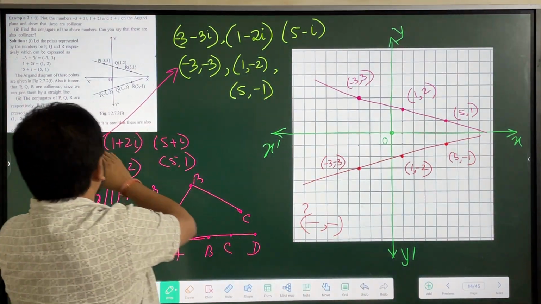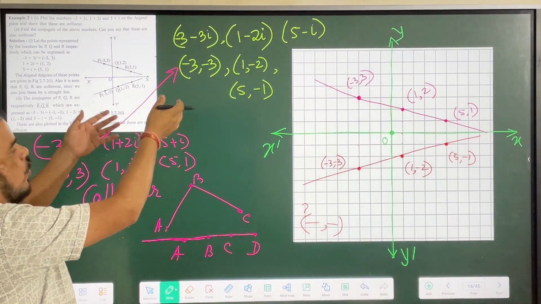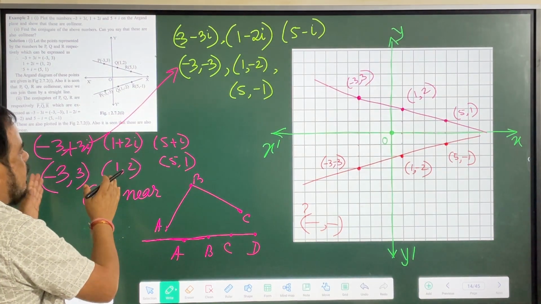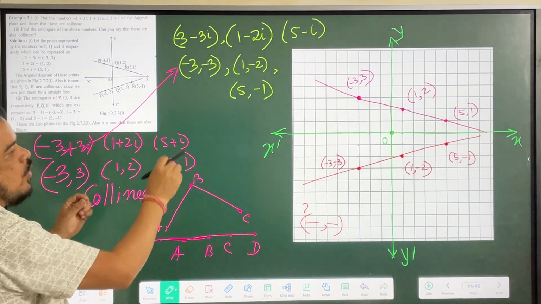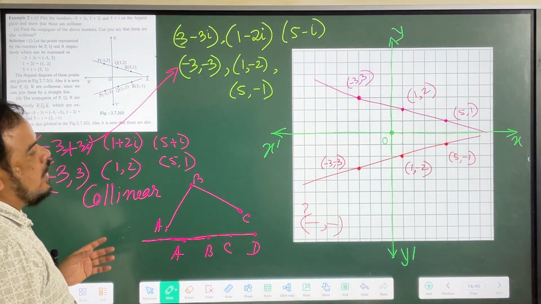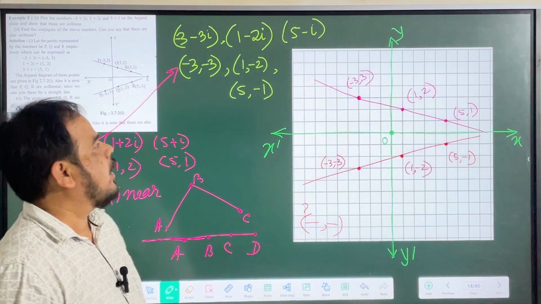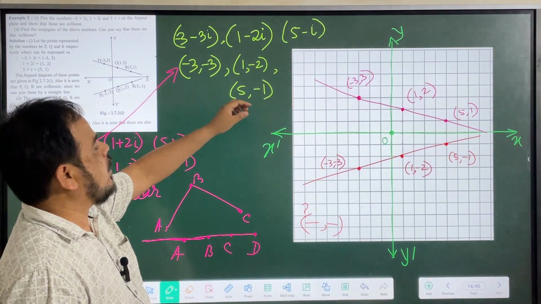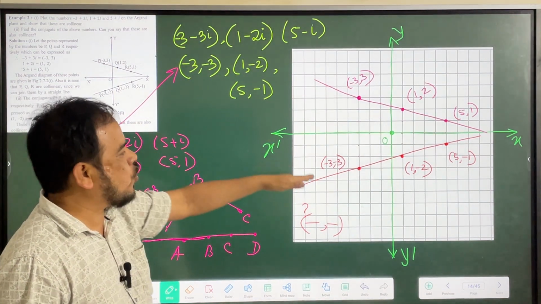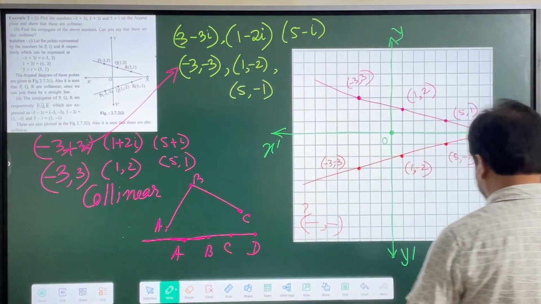So 3 complex numbers are given, and another 3 complex numbers are given which are conjugates of these complex numbers. All the points are plotted on the graph paper, the Argand plane. We have seen the line segment is passing through all the 3 points, so these 3 points are called collinear. And the line segment joining the points of the conjugate complex numbers is also collinear. So by plotting you can prove it yourself. You can take any other example also.